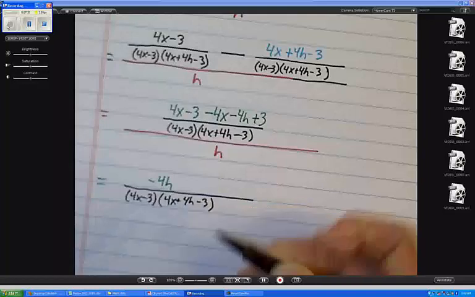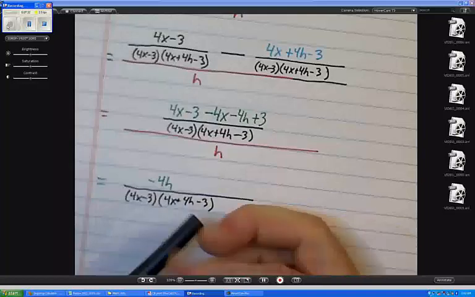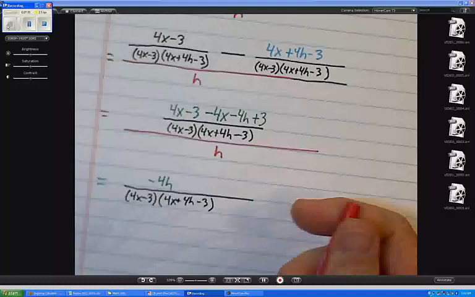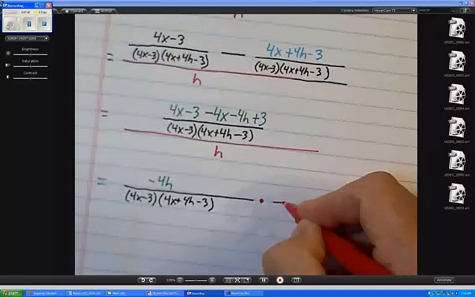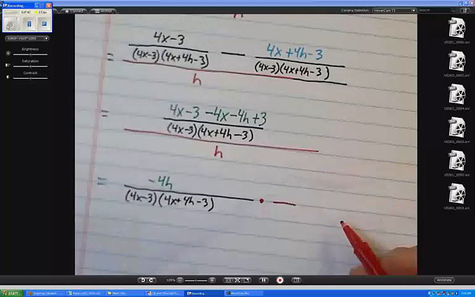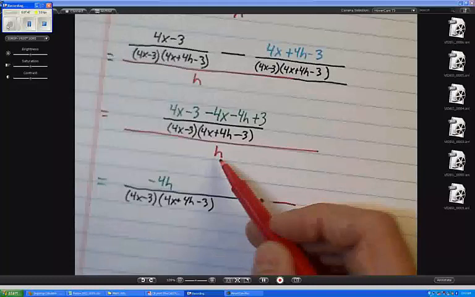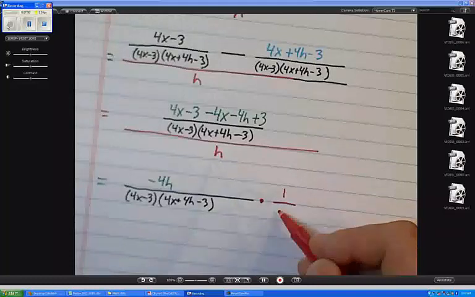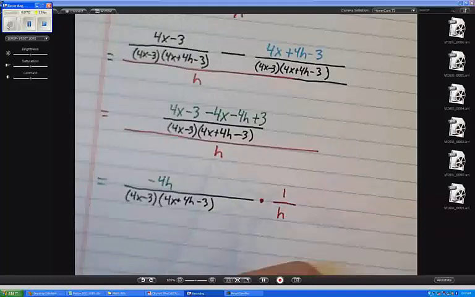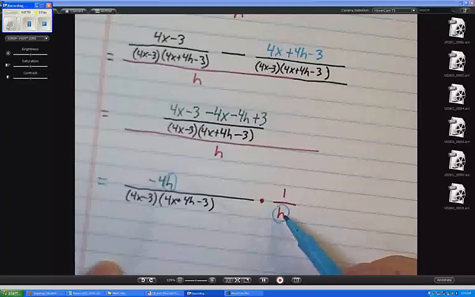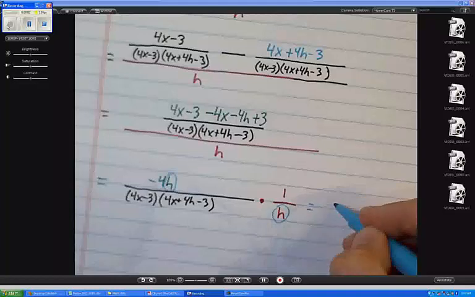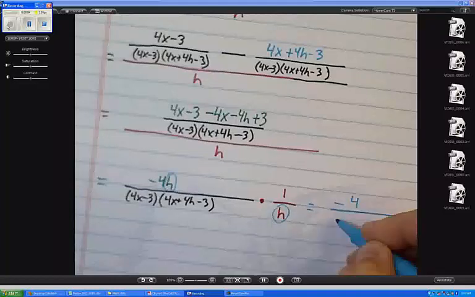Okay, and now the last step, since I only have 20 seconds left, instead of dividing by h, there's another way to do it. I can turn it into a multiplication problem. Multiplied by what? Almost. Dividing by h over 1 multiplied by 1 over h. You like that? So how's it finish? These h's cancel. We really do get the h out of here. And Julia's going to lead us as we take off.